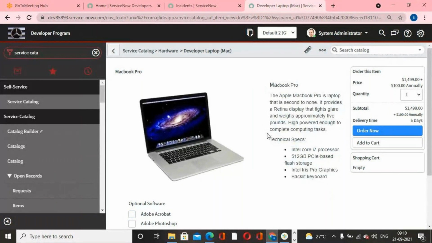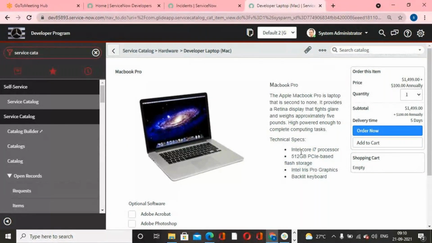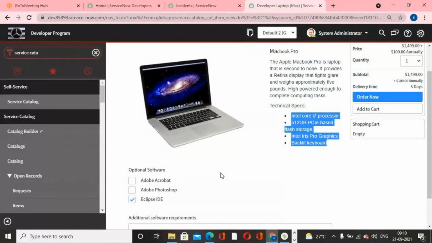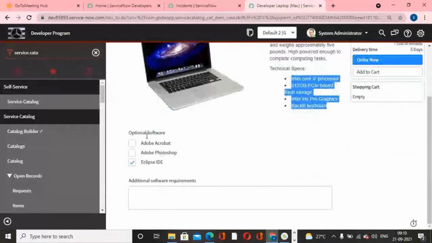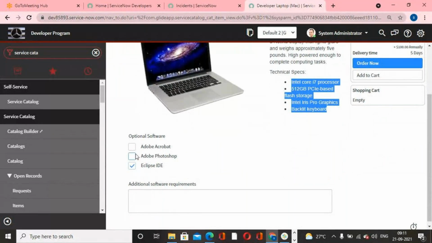This is the technical specs and configuration setup. What features are available in this particular laptop? Intel Core i7 processor, Intel Iris Pro graphics card, and a backlit keyboard. These are all the features of this particular laptop. If you want to select any optional software while requesting this laptop, the customer can select a number of software they want installed on this machine.